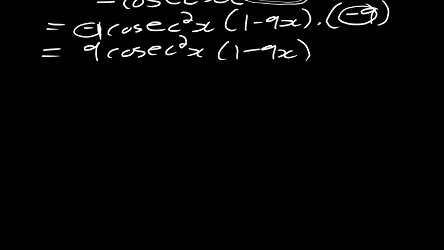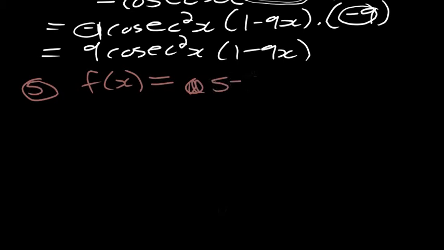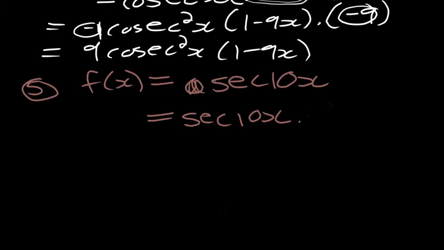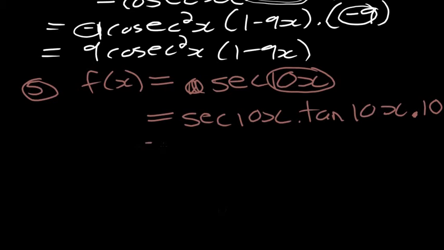Then let's look at another example. Let's look at f(x) equal to sec 10x. If you differentiate sec, you must just be aware, you keep the sec 10x, but it also is tan 10x. So it's both of them, but then you must multiply with 10x derived, and if you differentiate 10x, you are just left with 10. So the answer is 10.